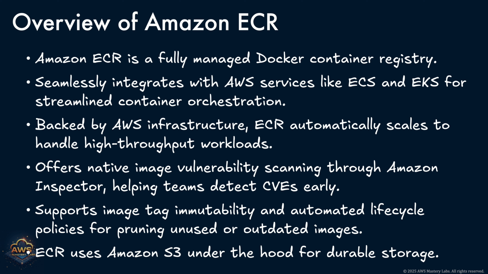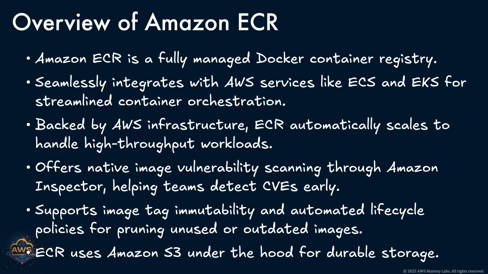Whether you're using Amazon ECS, EKS, AWS Lambda, or Code Pipeline, ECR fits seamlessly into your CI/CD and container orchestration workflows. This makes it easy to automate deployments and streamline your software delivery pipeline. One of ECR's key strengths is high availability and scalability. Built on top of AWS's robust infrastructure, ECR offers regional redundancy, low latency access, and the ability to support high throughput image pulls and pushes, making it suitable for everything from small dev teams to enterprise scale workloads.